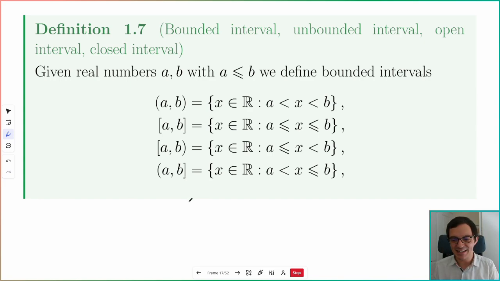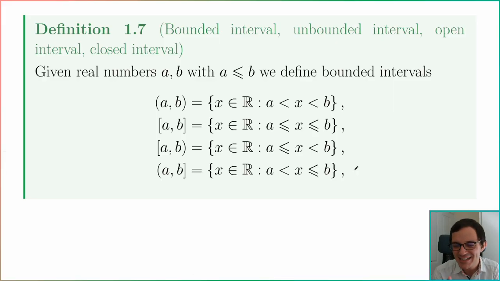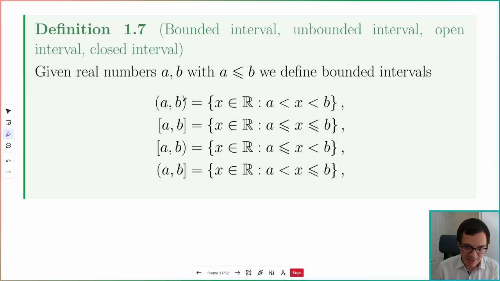This is what people do to indicate an interval of the reals with one of the endpoints included. In my head, my mnemonic for this is that the round bracket has sort of rounded corners on there. There's something missing. It doesn't include the end value, whereas the square bracket goes right up to the edge and includes everything, and includes the number at the end point. That's just one of many silly mnemonics that I've got in my head to try and remember why this one doesn't include b and this one does include b.